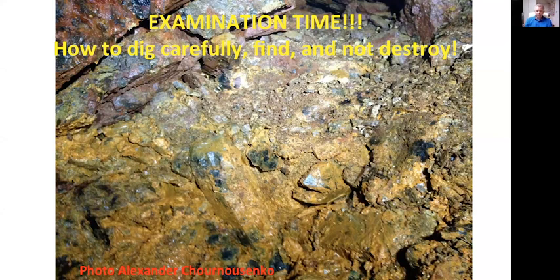But it was a 7-meter long tube, so narrow you could barely crawl through some sections. And here you have to be very careful. In the middle left, you see an almost vertical smoky quartz crystal. To the right, a small smoky quartz tip. When you start mining, you take everything loose with your fingers, and you cannot put a chisel and destroy the crystals. You try to start along the edges.